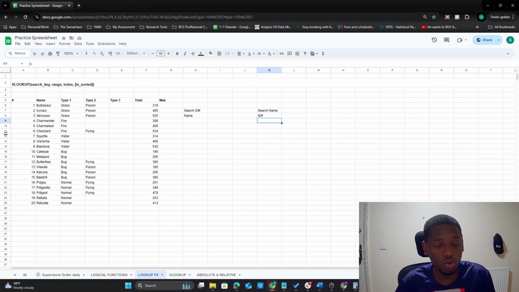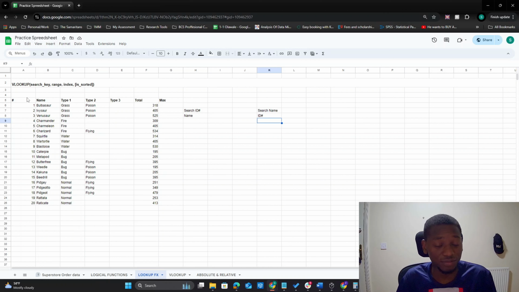From the word lookup, it's a function that is used within Google Sheets or any spreadsheet to search for certain information, and then having searched for that information, return a value in a specific column.